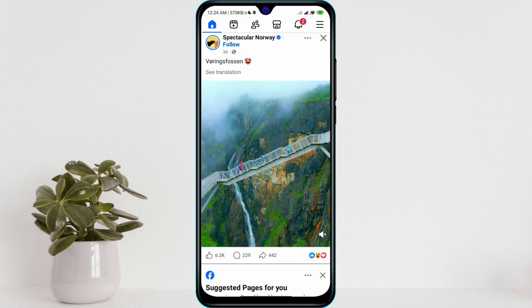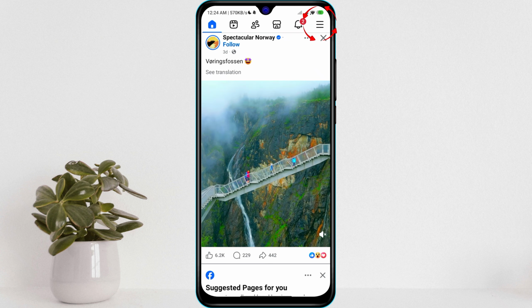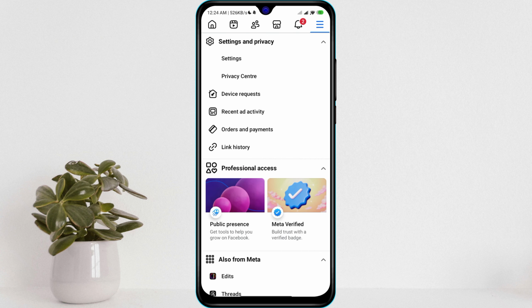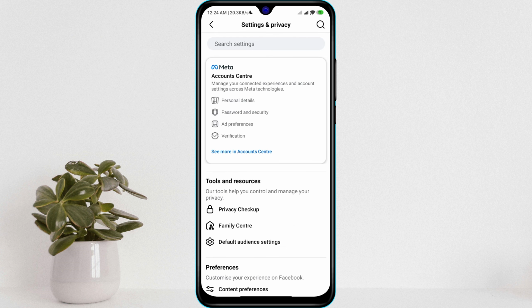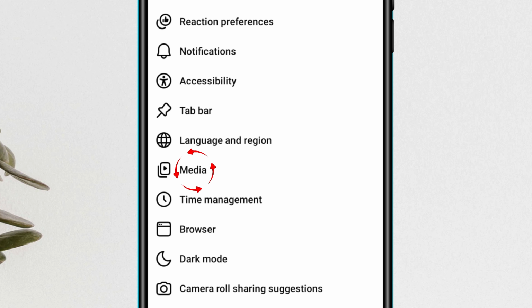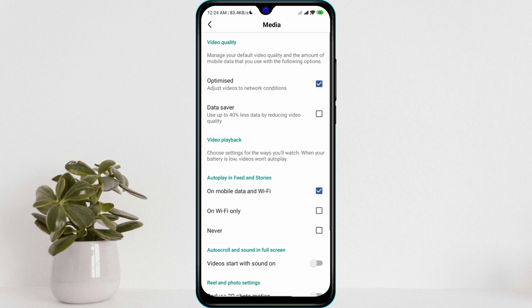Open the Facebook app, tap the three horizontal lines, that menu. Go to Settings and Privacy, and Settings. Scroll to Media or Media and Contacts, or you can search data saver in the settings search bar. Tap Data Saver, then uncheck it if it's check-marked, or make sure that toggle is gray if it's there.